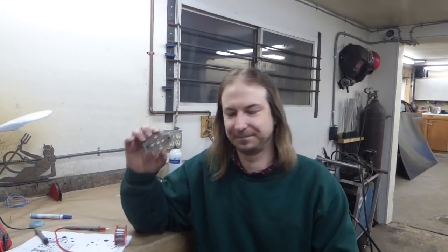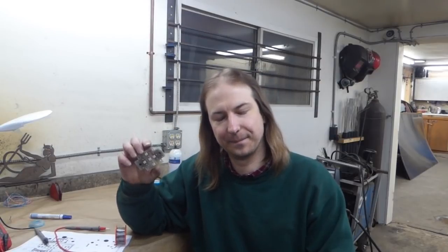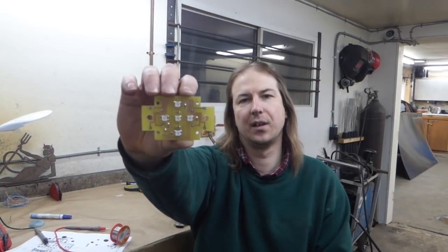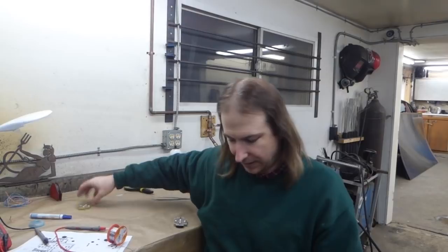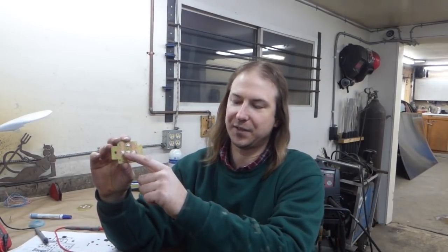The astute viewer may notice that this board is curiously not the one I filmed soldering. Well, that's because I screwed up, and this board was actually attempt number 3. Attempt number 1, all of the LEDs but the one on the left worked. And what I found was that the leftmost LED was sitting really weird on the solder pad. So after some attempts to fix it, I figured I may have just buggered the whole thing, so I gave up and etched attempt number 2. This time I increased the size of the solder pads for the left LED, and yet it didn't work.